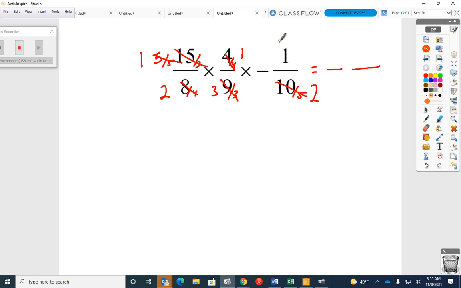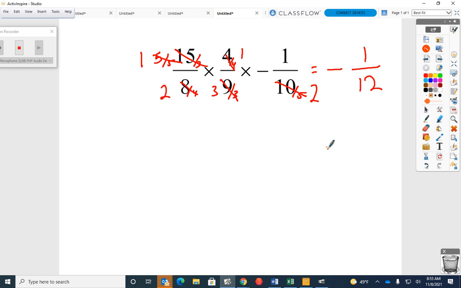That's a tough one. Did you see what I did there? 1 times 1 times 1. That's a tough one. So that's a 1. 2 times 3 is what? 6 times 2? 12. Can I simplify this at all? No. What's my final answer? Negative 1/12. Okay. Do you want to do another one like that, or are we good?